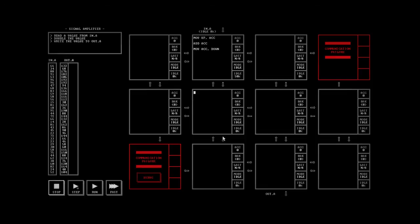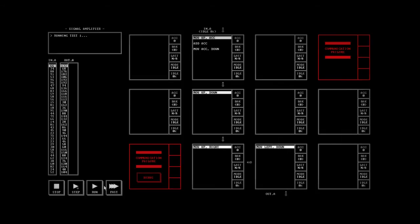So with that being done, now we just need to actually move things down. So move up down, move up right, and then move left down. So here's what's going to happen. First step, it's going to move the 66 down into the ACC. ACC becomes 66. It's going to then add ACC or double it, so 66 becomes 132. We have a new input ready up here, but we're not quite ready. So then it's going to move ACC down. 132 goes down to here.